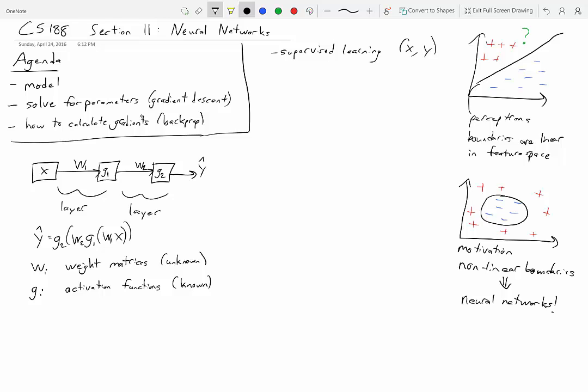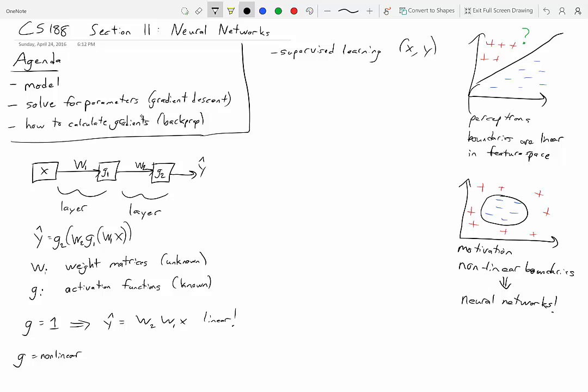So why are these important? Let's say we didn't have any G functions. Let's say all my G's were equal to 1. So they're just identity. Then this means that Y hat equals W2 W1 x. Now notice that this is linear. So what kind of boundaries can we represent? Linear, which is not good because that's what perceptrons can do. So we've gained no power by writing this neural net. So what do we want? We want G to be nonlinear.